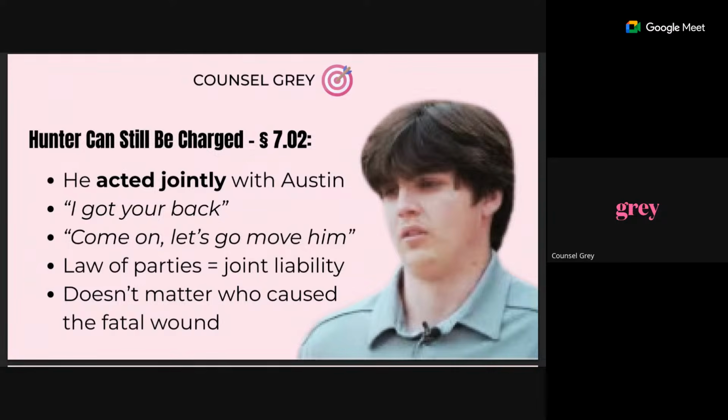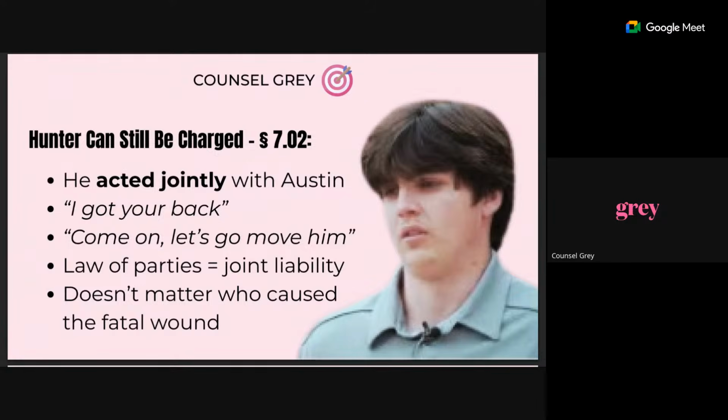Now, the law and the case law have also shown that the agreement doesn't have to be spoken out loud. It can be tacit, meaning unspoken, or understood, right? It can be based on the pattern of the people, that when we do things like this, we're in it together. Two twin brothers who grew up defending each other, absolutely, there's a tacit agreement that if one of us is in it, we're all in it. So I got your back, brother, spoken or unspoken, leads to the agreement required for felony murder. Or something as simple as, come on, let's go get him out of here, and then the two of them walk over and start this altercation.